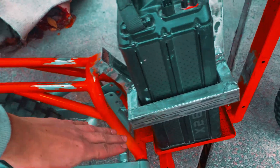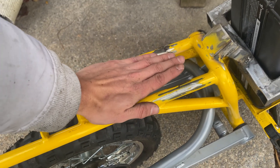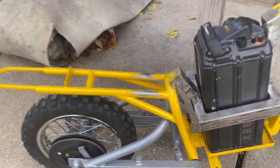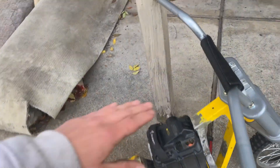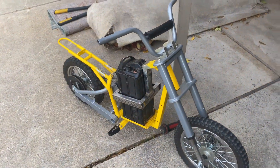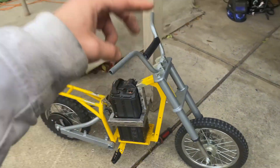We're going to make it boxy and completely change this rear end. I'm thinking we're going to put the controller underneath the subframe — up under the seat. The motor is going to go right here, and we'll have to do something crazy with the swing arm to make it work. Then we got sheet metal to completely cover this up so you won't even see the box at the end of the build. Leave any comments on what parts I should get, and I'll catch you guys for part three.